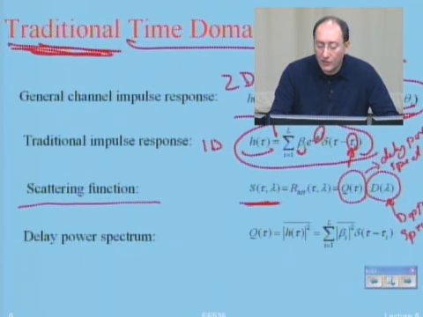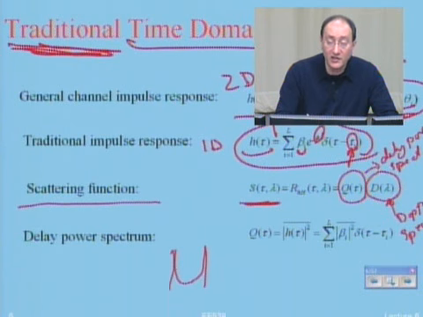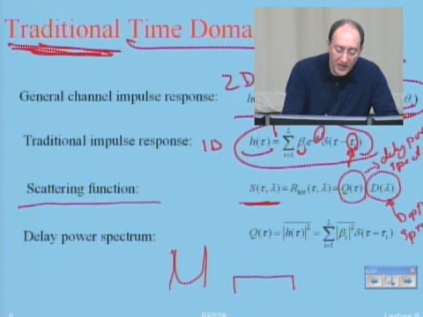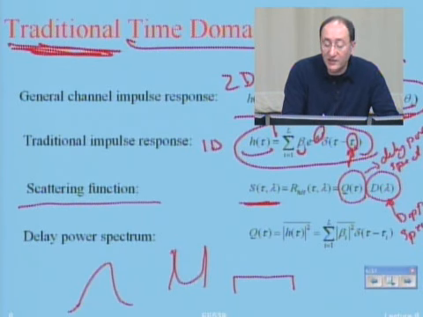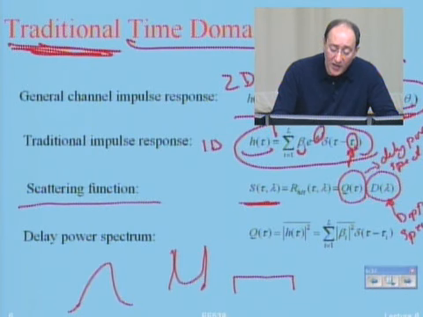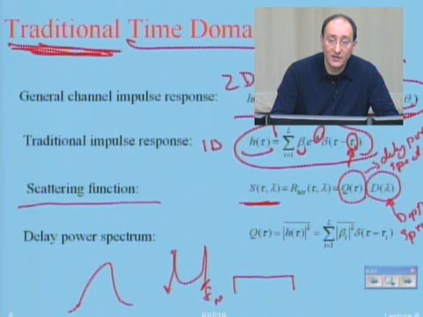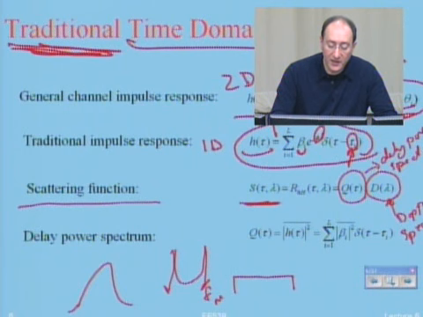Do you remember that? What was this Doppler spectrum? The Doppler spectrum could be like this double-ear shape for mobile, coming out of Clarke's model. It could be uniform, which was the one that JTC was using. It could be something like this, which is what 802.11n uses. But there is a limited number of spectrum shapes for D sub lambda that we have to specify. The highest value of this was the so-called FM, the maximum Doppler shift, which was related to the velocity over the speed of light, times the frequency of operation. And this FM for indoor was something like 10 Hertz, for outdoor something like 100 Hertz.